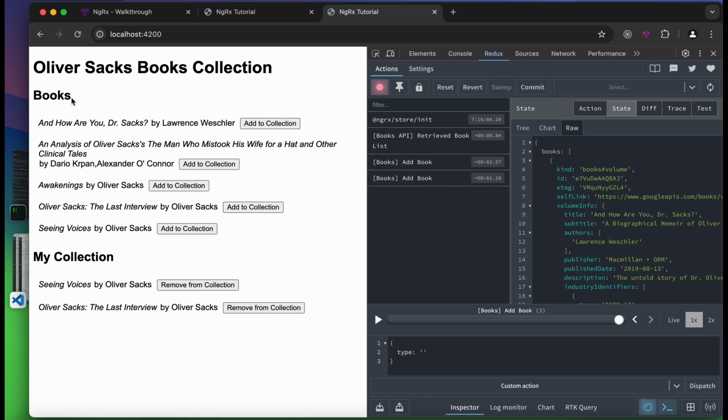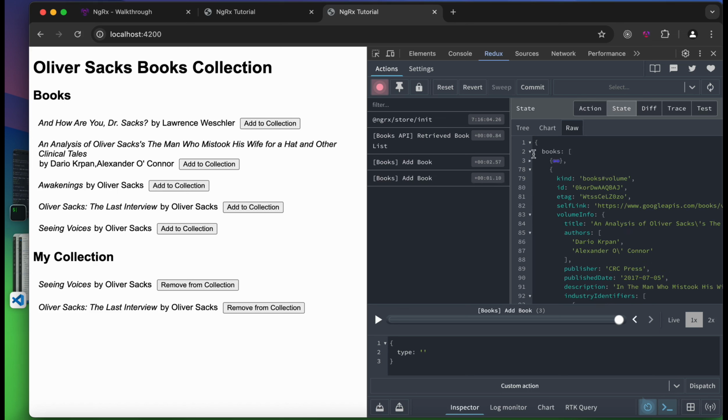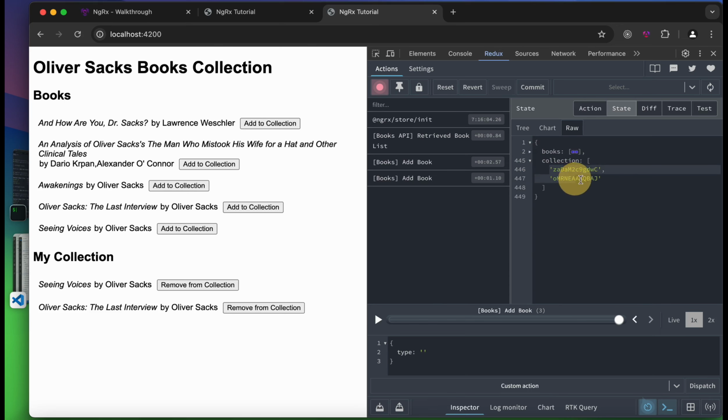The books part of the store has all the data that came from the API, mainly the data that we need here for the UI. But for the collection, we have only the IDs, and we said it's a good way to do it, instead of duplicating the data, or for example dispatching all the book data, because then you end up with the data being duplicated, so it's prone to bugs. All right, you want just a reference to that data. You want the data in one place only and refer to it using keys.